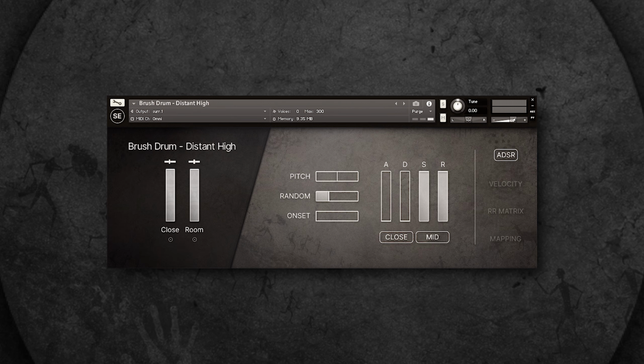There are 43 individual instruments and 19 multis, which are basically creative combinations of the individual instruments.